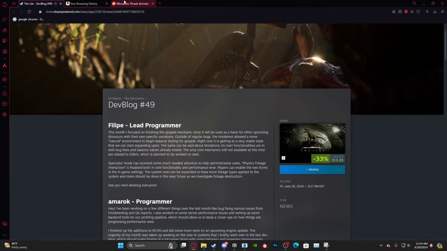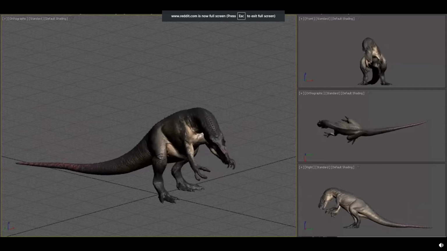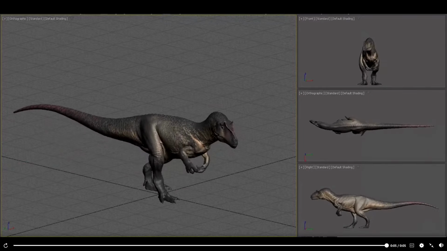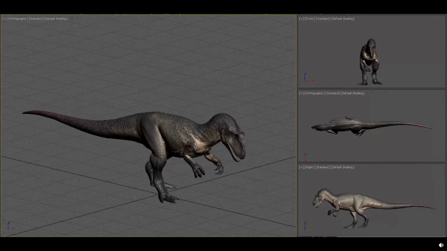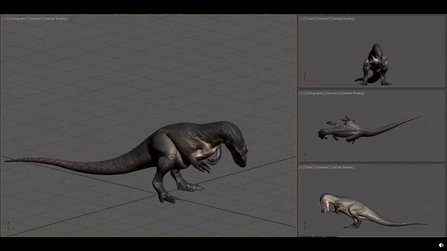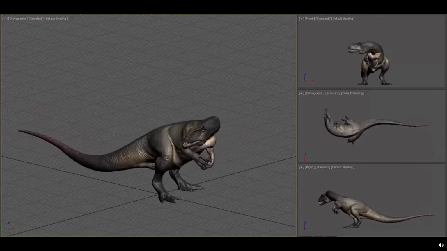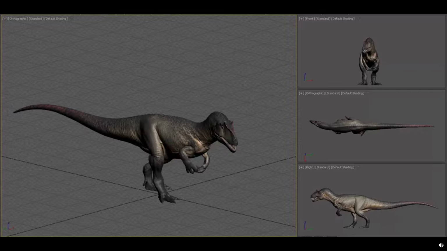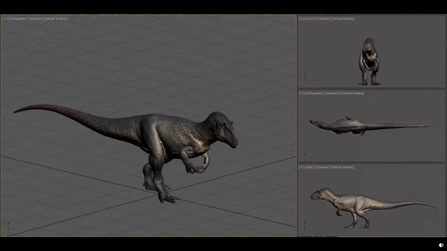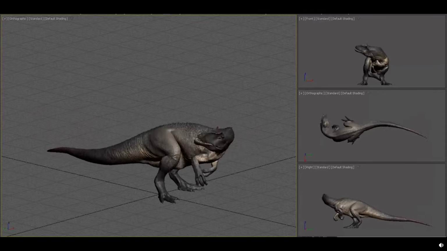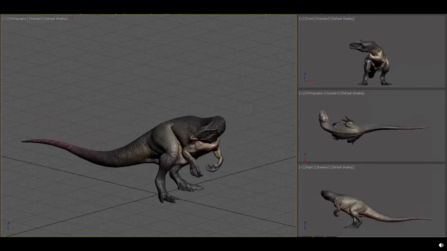And also, hold on, I don't know how many of you have seen this, but this is on Reddit, and this is the thrash animation for Allo. Can I just loop this? Here we go. This is just a thrash animation, and I just love it. I love how Allo just goes burr with his head, and he just grabs it, shakes it, grabs it, rips. That's going to be such a bloody animation when it comes out. I can't wait for this thing to come out.